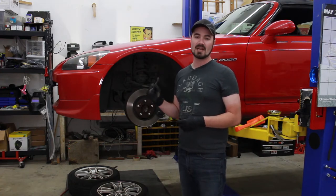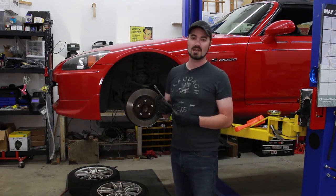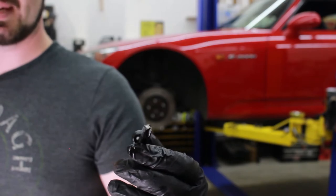These look like they may not have ever been off of the car before, so 13 years' worth of sediment may make this a difficult process. So let's give it a shot. All right, well, after years of faithful service, this bit has bit the dust.